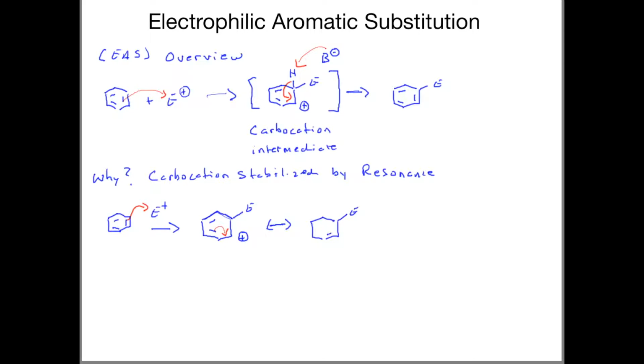So again, if you can move a charge, you should often think of a charge as a hot potato. If you hold a hot potato in your hand by yourself, you're likely to get burned. However, if you can toss it to someone else, you're less likely to get burned. And if you can toss that potato to multiple different people before it gets back to you, the chances of you getting burned are much less. The same holds true with charges. So if we can move this charge around the ring, as you can see that I'm doing, you'll note here that we have an increased amount of stability.